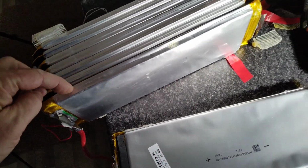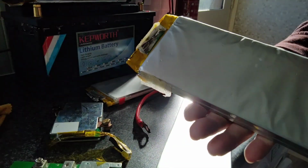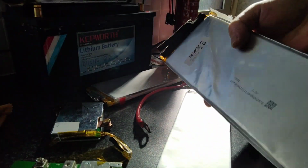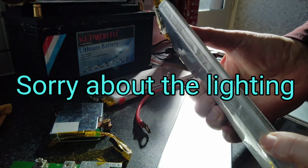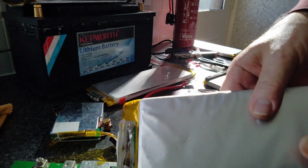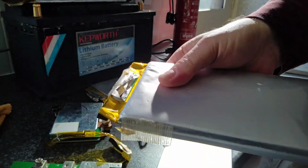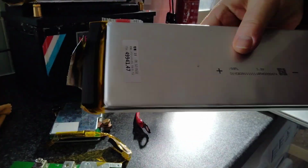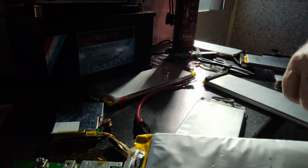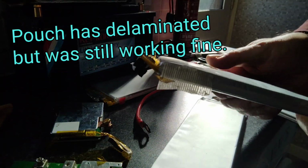And I'm going to go ahead and separate the rest of them. Interestingly enough, the one that was punctured on this side here, it's quite loose, whereas the other ones are pretty solid. So this one, yeah, it's definitely been compromised.